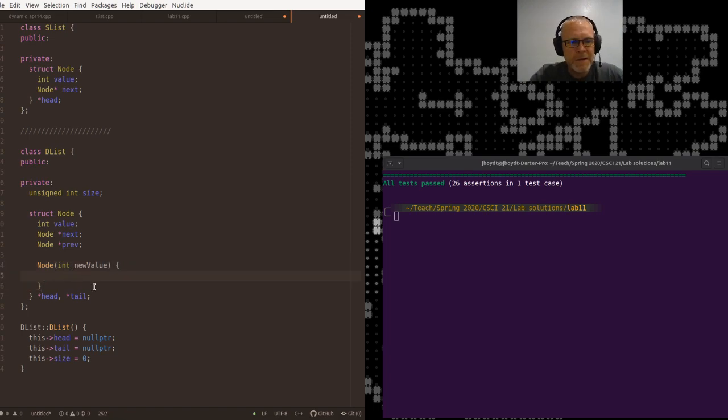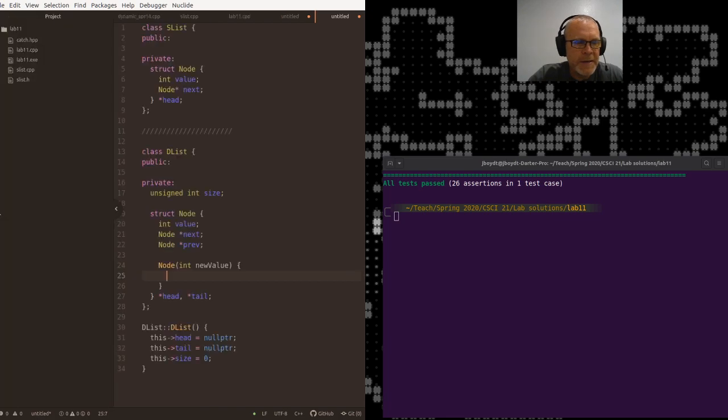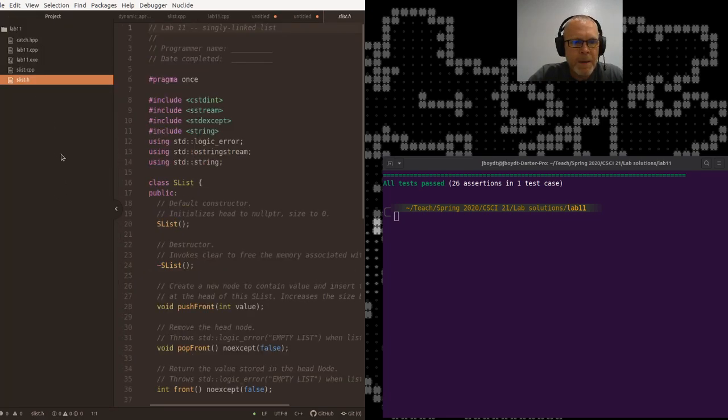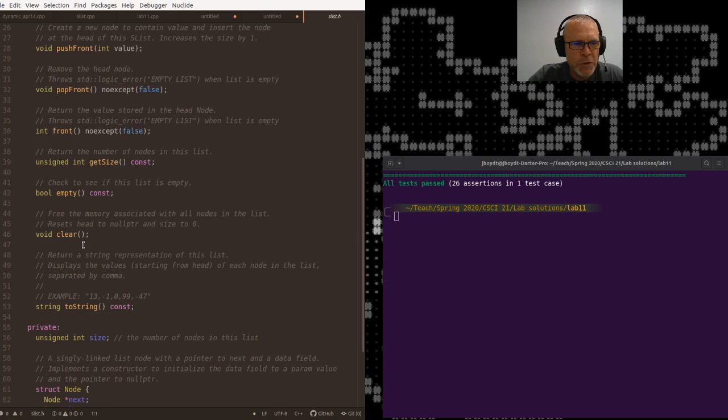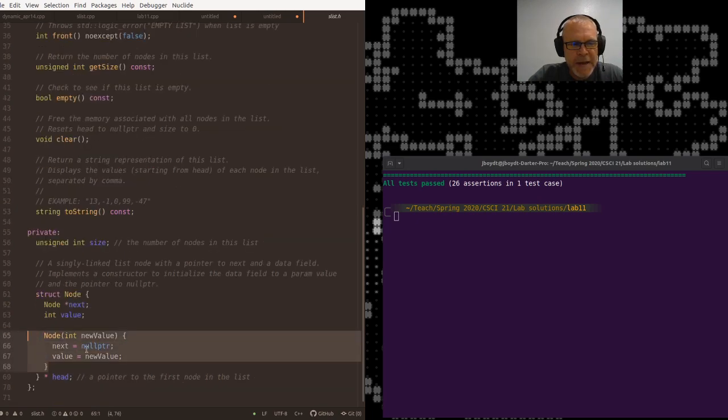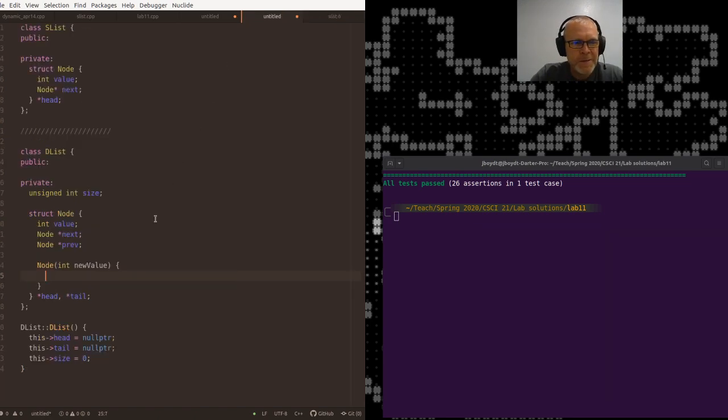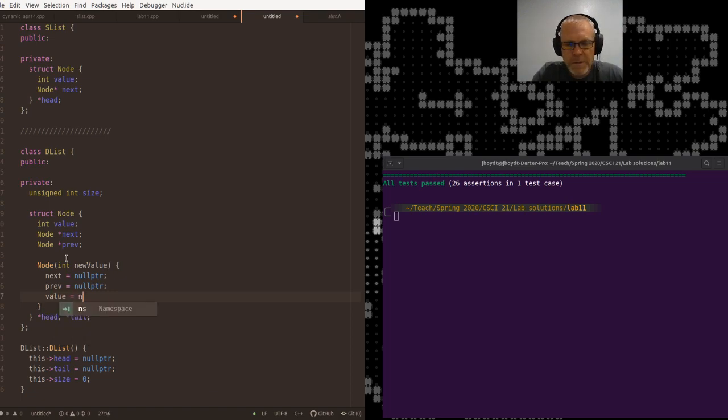And I know what the node constructor did because I have slist.h in here. Alright, here's the node constructor for list. Sets next to null, value to new value. So here's the node stuff. Not that, this part. So next to null. But now I also have a previous, so I would null that on a new node and then set the value to the given value.